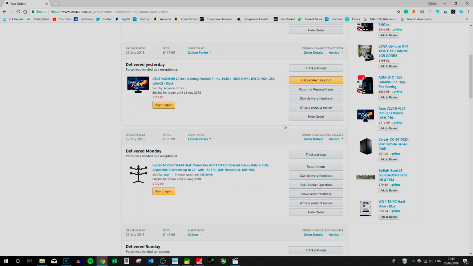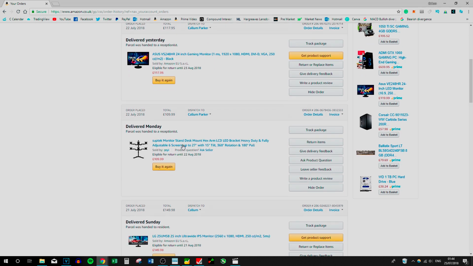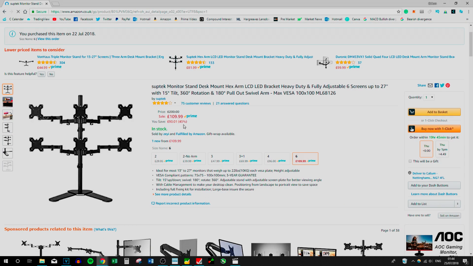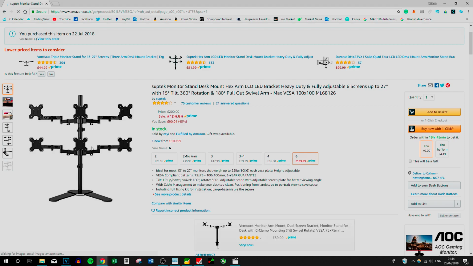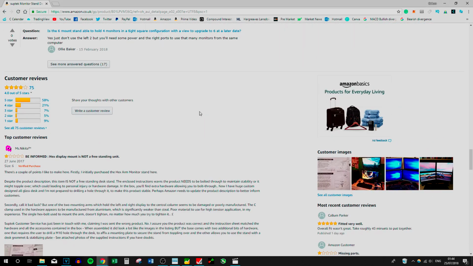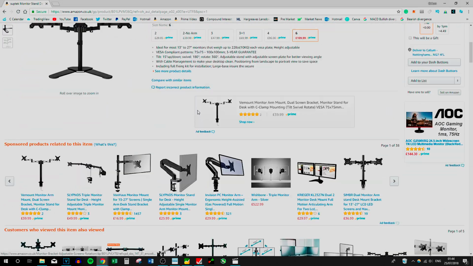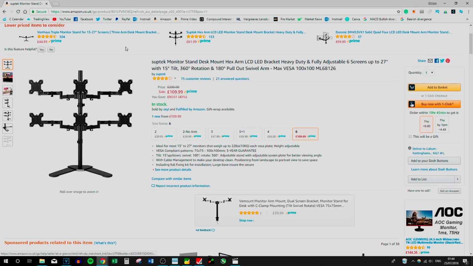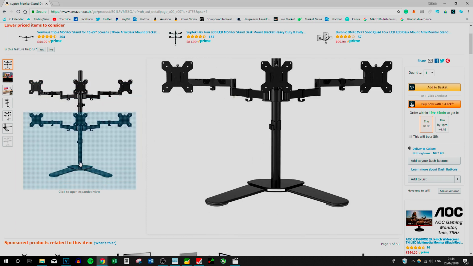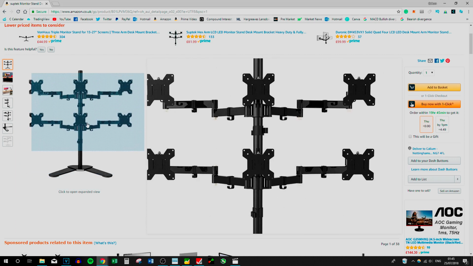I don't think there's any details on here that I need to hide. No. So I got this 6 screen mount. Amazing, to be honest. Worth the money. It was £110. Absolutely worth the money. I actually think I left a review on here, and it was really good. I'm not one for instructions and all that, but I set this up in about 25 minutes.